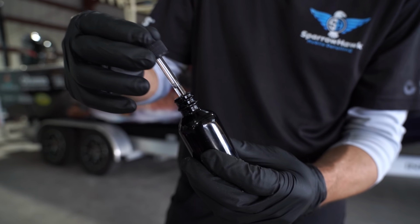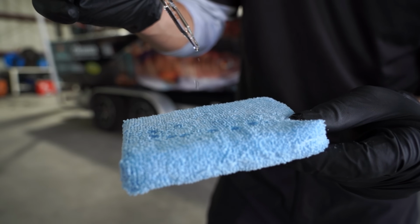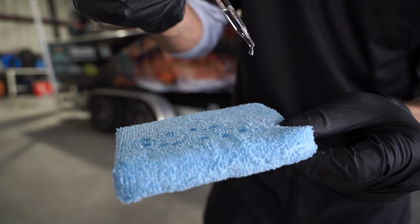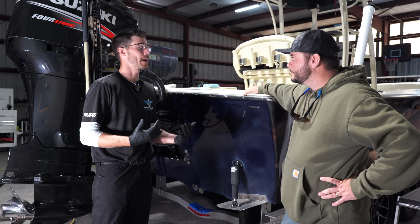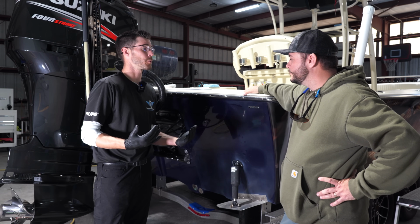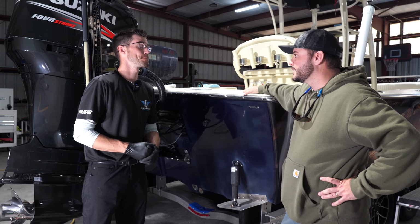So ideally, in a perfect world, you want to choose a ceramic coating just because of the longevity. Okay. So it's really hard once it cures. Right. So it just gives you, I don't want to say impenetrable, but the best layer of protection you can between the water and the elements and your boat. Much better than wax. Correct.